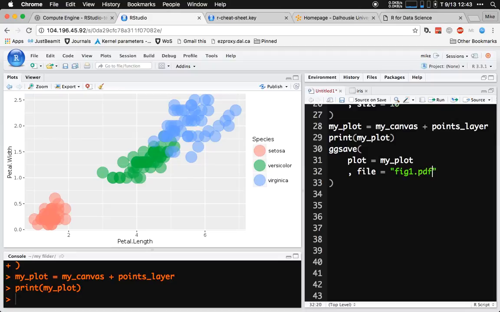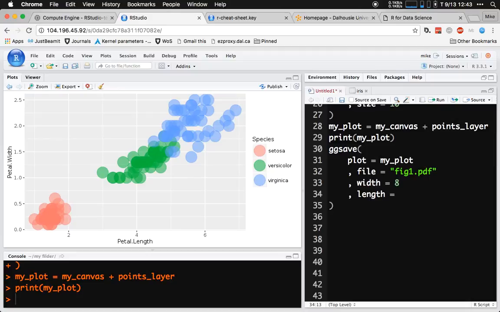I always suggest do PDF. There are other arguments that you can supply to ggsave. Width and length are the ones that are critical, the ones that you'll want to vary to determine what size things are, so the aspect ratio.